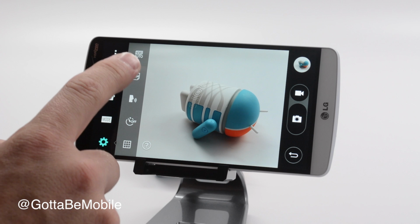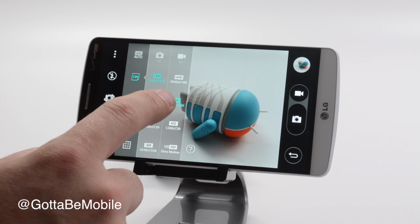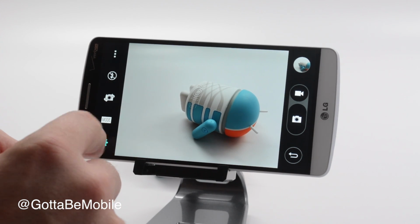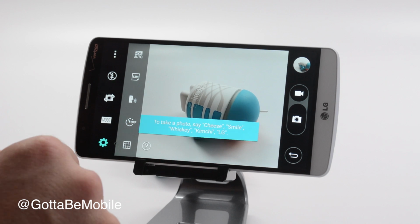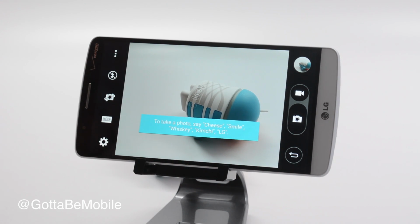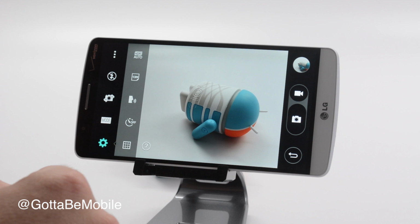While you're in settings, you can also change the film quality from 1080p, which is what most TVs use, to Ultra HD, which is what some newer very high definition TVs use. You can also tap on this little guy right here to turn speech on or off, and so when that is on, I can say whiskey, and you saw the screen flash there briefly. It'll take a picture. You can also do cheese or smile, and you can take photos with your voice. It's a very handy feature.